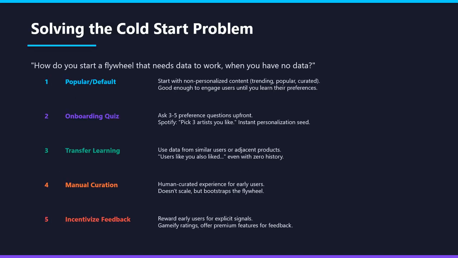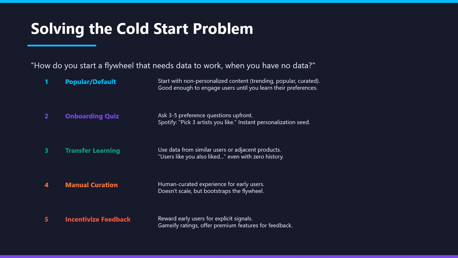Yeah. Now the elephant in the room, the cold start problem. How do you start a flywheel that needs data to work when you have no data at all, right? So this is the chicken and egg problem every AI product faces. You need users to generate data, but you need data to provide value to the users, right? Here are the five solutions.